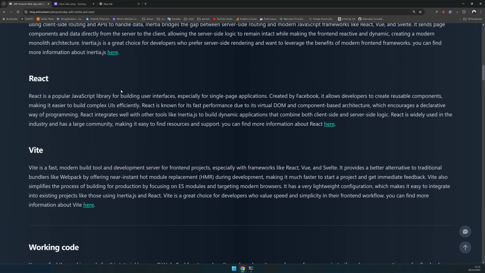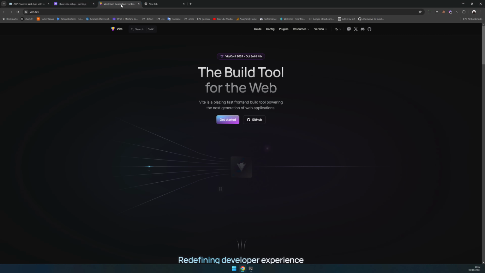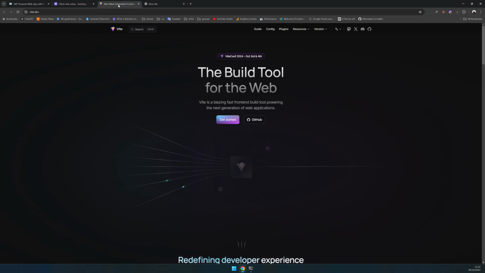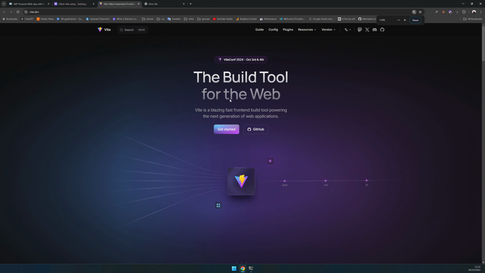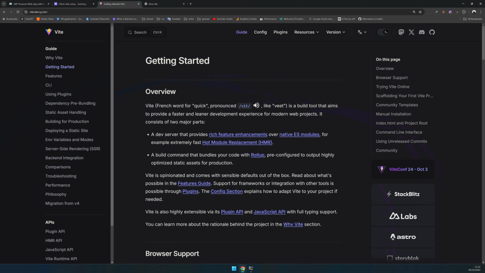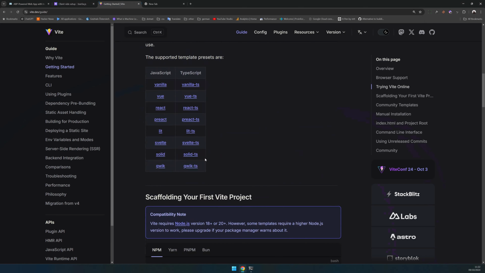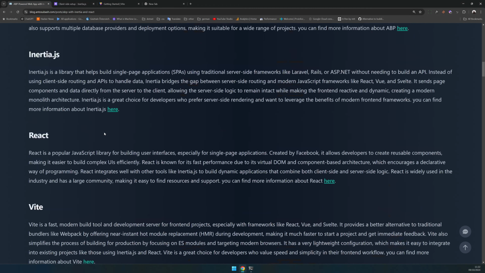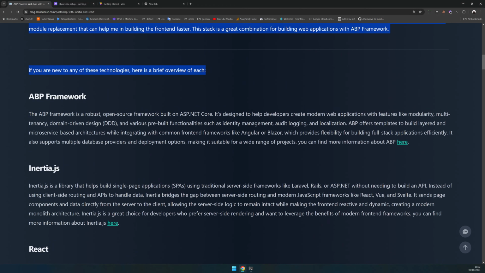It's a very popular JavaScript library for creating UI. And Vite is another new tool for me, at least. It's a bundler. I'm used to Webpack, and this is based on Rollup, I guess. It's easy to set up, just one config file. There are a bunch of other options to set up. These are the new technologies here, and we will figure out how to implement all these together with ABP Framework.